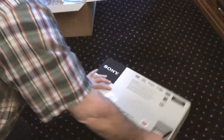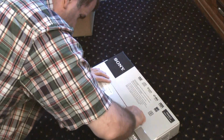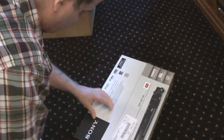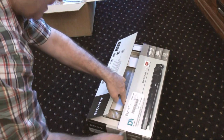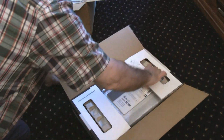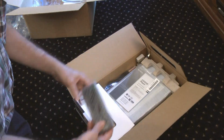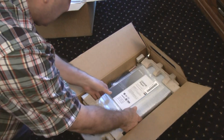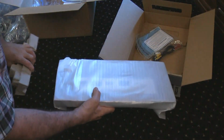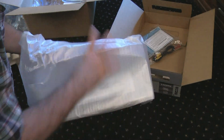This knife's a very, very dull knife. This knife I've had since I was about 16 years old. I'm not kidding, if not younger. So, it's kind of dull. And here we are. Here's the remote control. And here is, boy, is this tiny. Oh my God, is this thing thin. Look at this. This is really, really tiny.